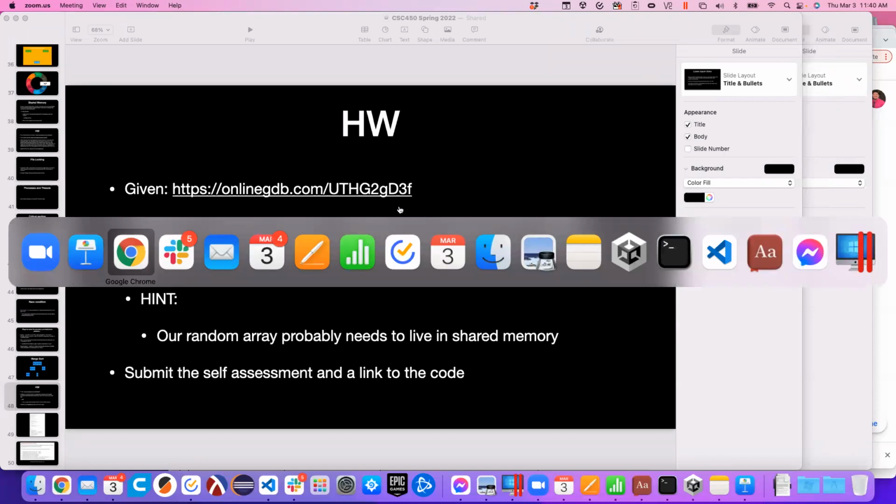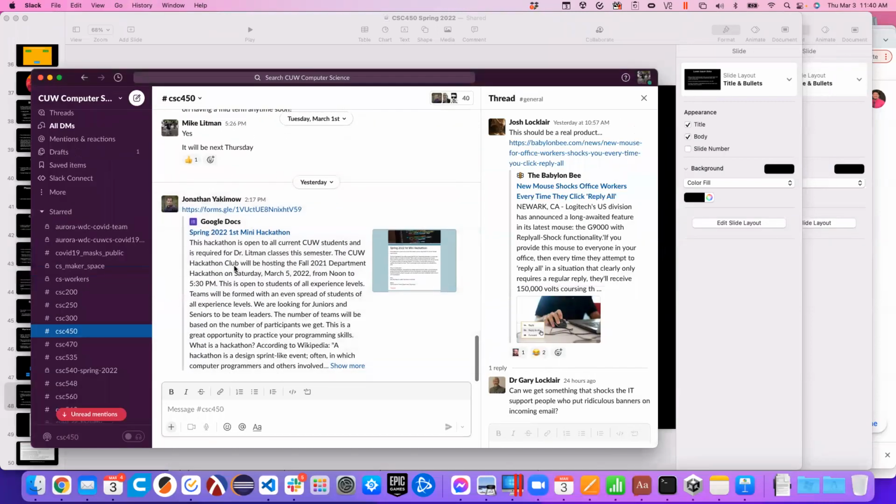That's right. So the hackathon, I think they posted about it here, right? This Saturday. And when did you have to sign up? No, sign up as soon as possible. I know they're looking for team leads, and I would expect that several people from this class should be team leads because you're the seniors or the upper division students. All right, so do that as soon as possible.